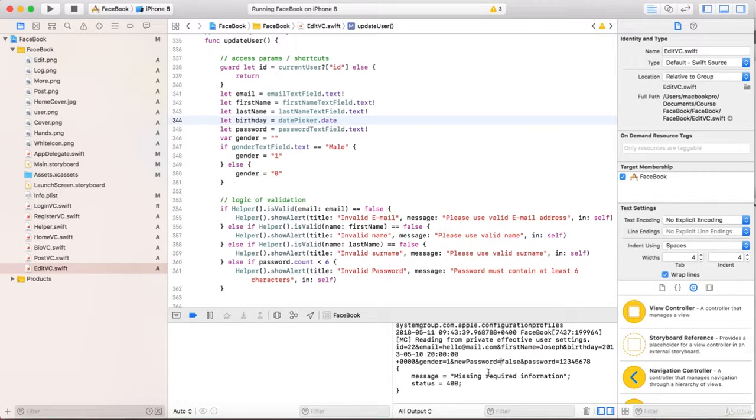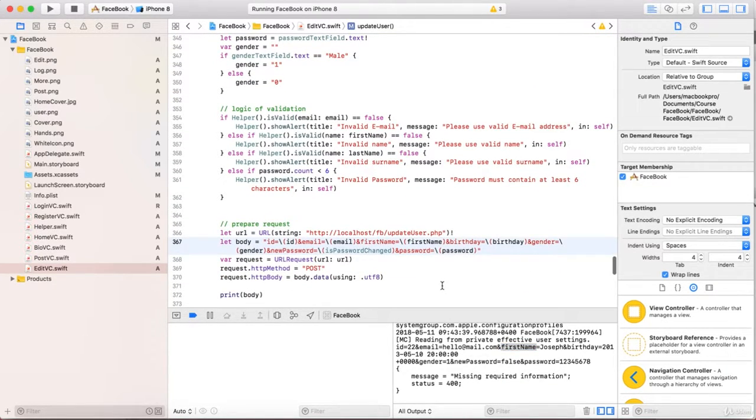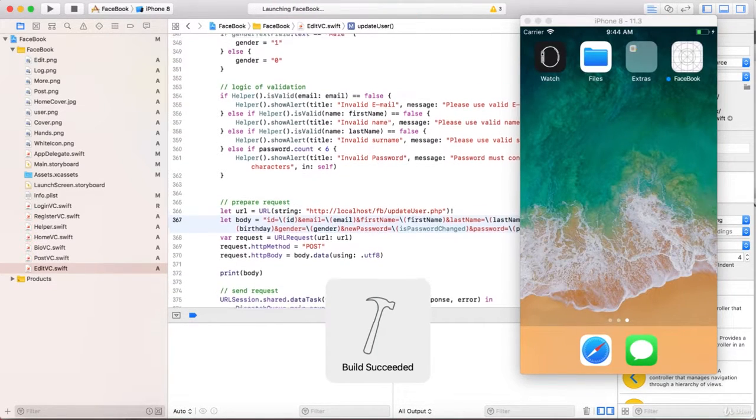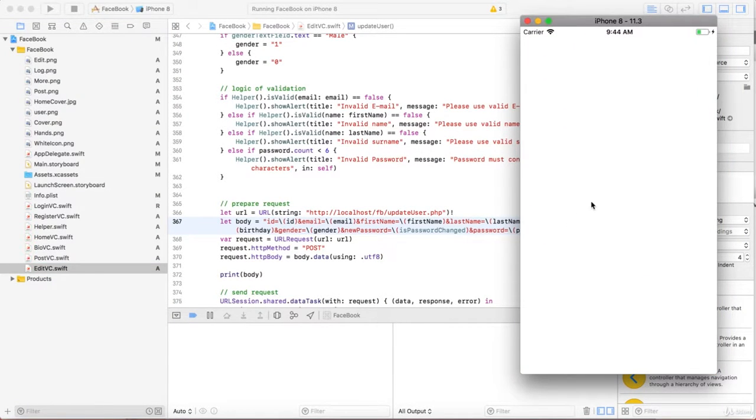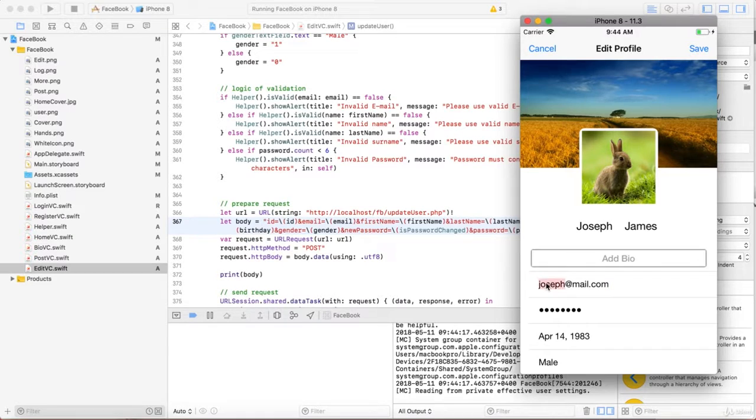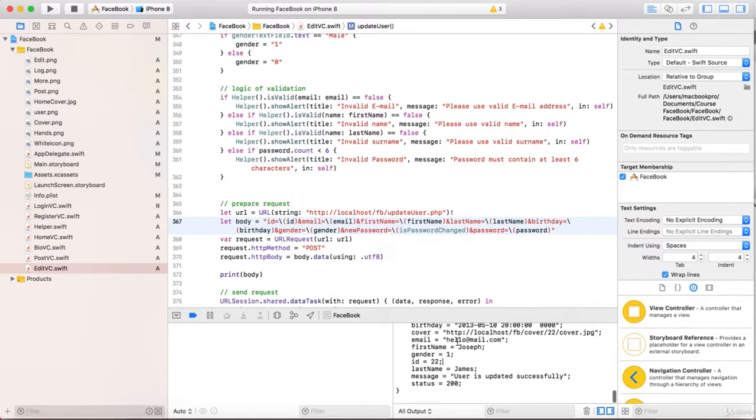and again it says that something is missing. We'll just go through ID, email, first name, yeah, last name. Where is our last name? I think I missed it, yeah. And last name equals to left slash open and close round brackets, and here we're making the reference to the last name. Okay, now it must be fine. We are checking hello@mail.com. And here we go, everything is changed. Here is our new email, very good.